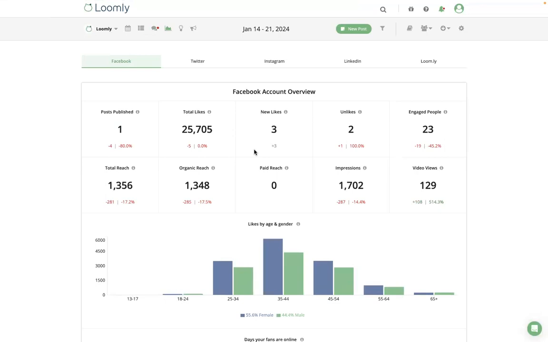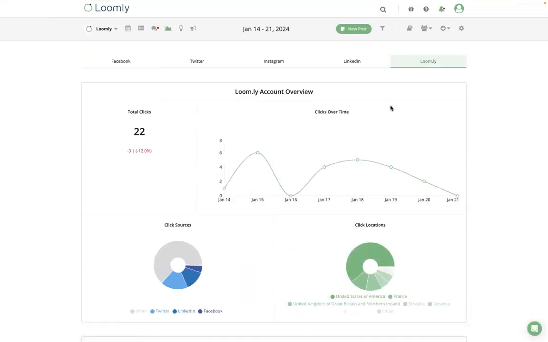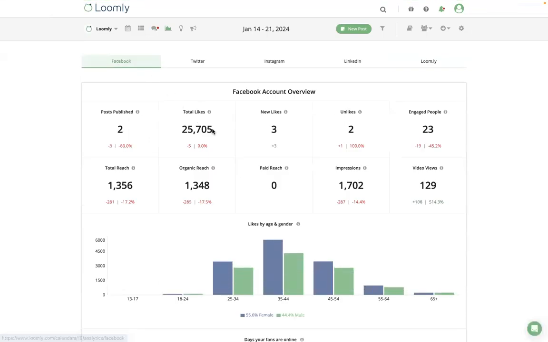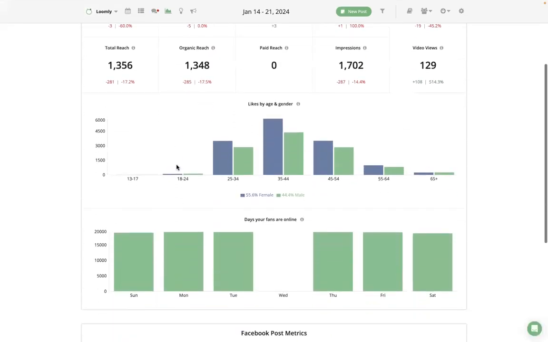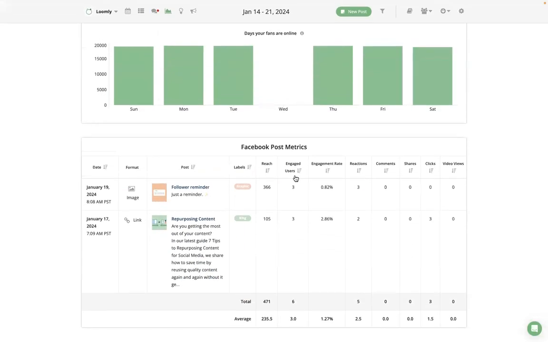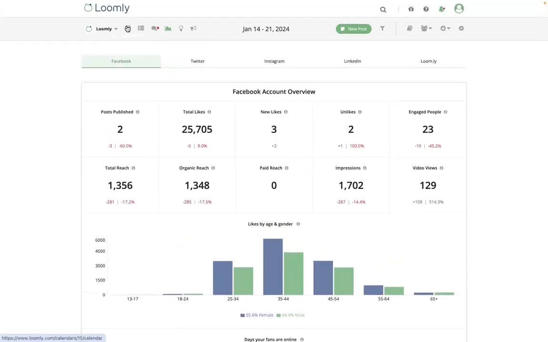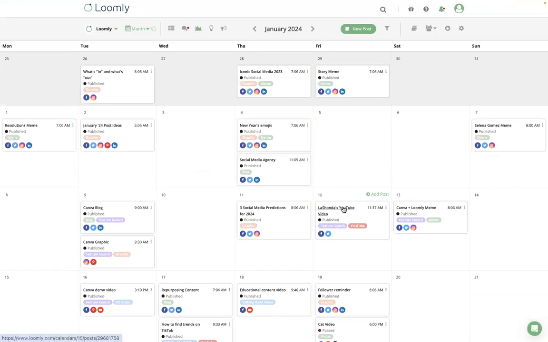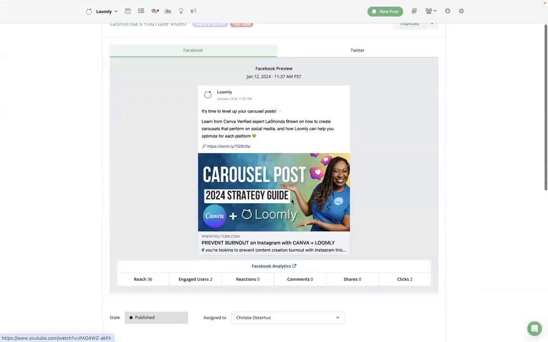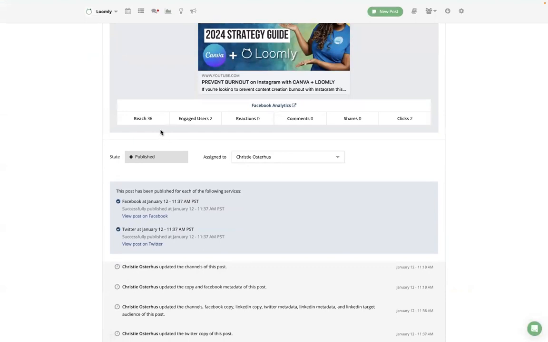So here is some of the information we offer in our advanced analytics. We have here our Loomly click on source and location. We have post metrics, including reach, impressions, and engagement rate. You will find it here. Last but not least, you'll be able to access post metrics in post view. So let me open an example for you. Randomly, I'm opening this one. And if I go here, I have basic metrics such as likes and comments, or I can see better which posts are performing the best.